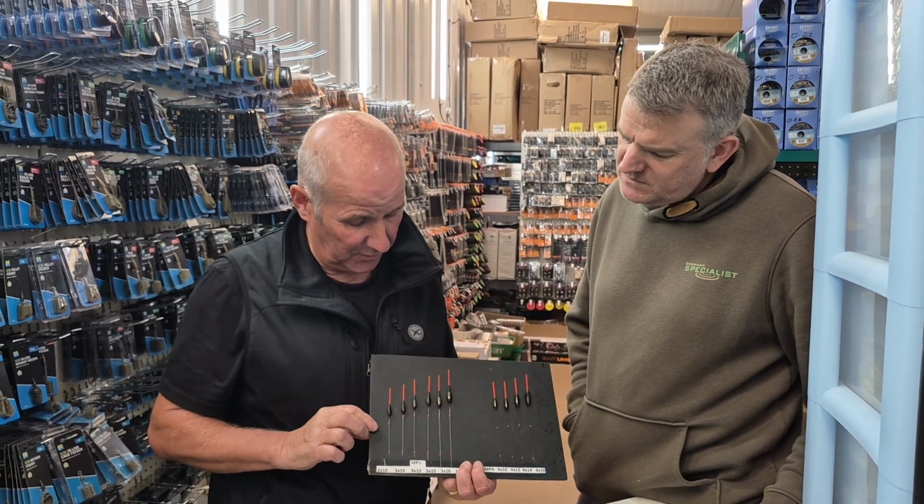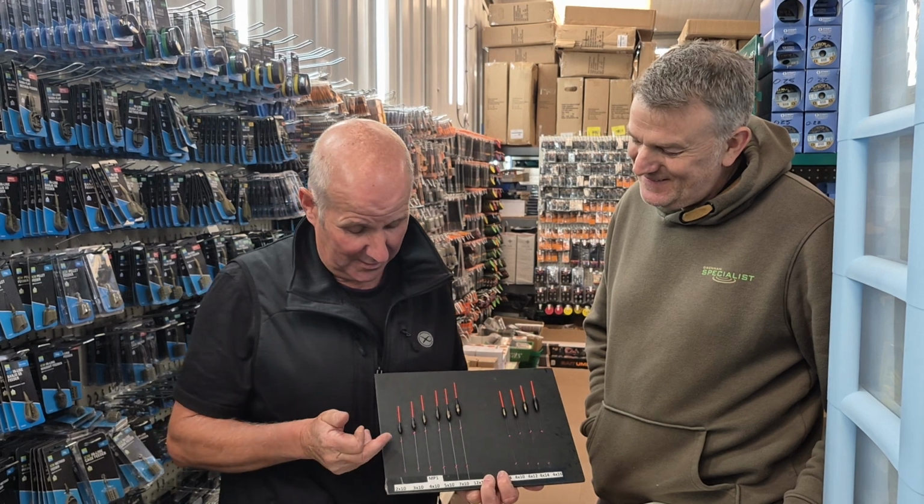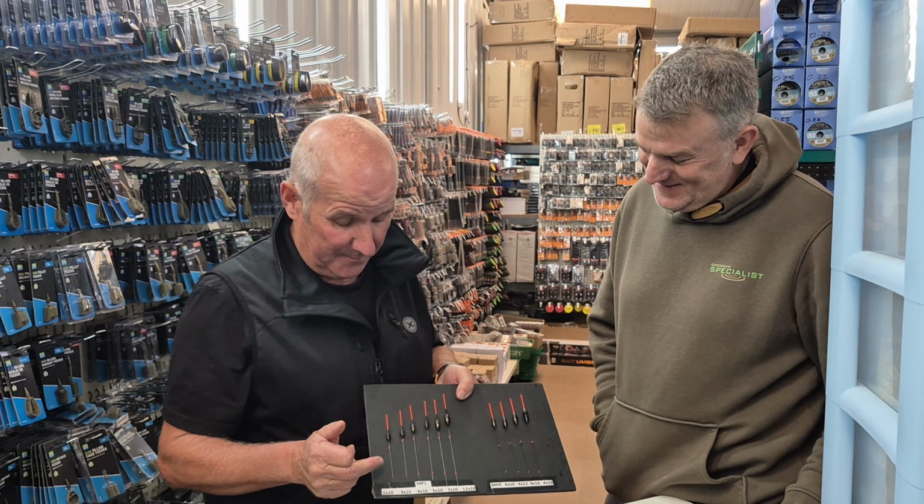They're a real cult following from when we had the image days. We've done a float like that. They used to do a cane one. I've still got quite a few. Yeah, these are such a popular float.